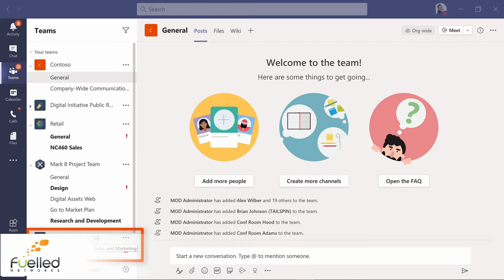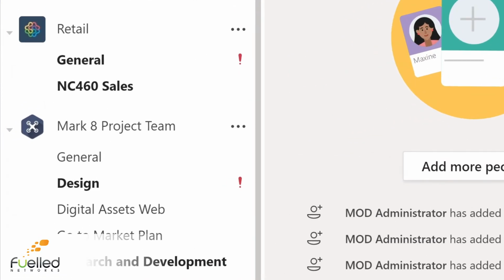Now, as you can see here, teams are made up of channels. And you build those channels by topic, department, projects, smaller work groups, and it could even be for some fun. So channels are really where the real work gets done, where you hold meetings, have team conversations, and share and work on files. You might think of teams as different houses with each channel as rooms in the houses.